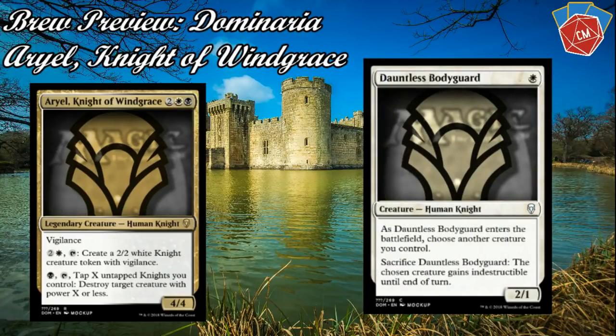Then we've got Dauntless Bodyguard. This is a 1-cost 2/1 human knight. As Dauntless Bodyguard enters the battlefield, choose another creature you control. Sacrifice Dauntless Bodyguard. The chosen creature gains indestructible until end of turn. So just another way to protect your commander later in the game. Also just another way to protect creatures that you want to keep alive in the early game.